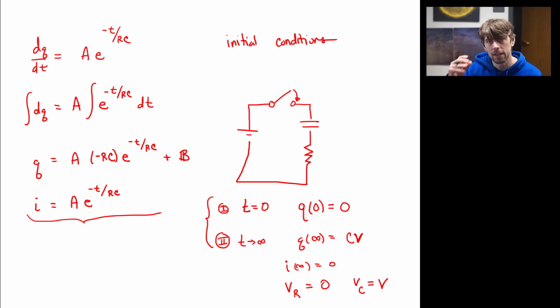Okay. And incidentally, I'll work this in terms of variables so that it doesn't matter what the capacitor is, it doesn't matter the resistor value, the battery value, it'll all work out. Okay. We'll have a generalized solution for an uncharged capacitor. Well, let's go ahead. Let's plug in our first initial condition, namely that at time equals 0, the charge is equal to 0. So I've written that out for you.